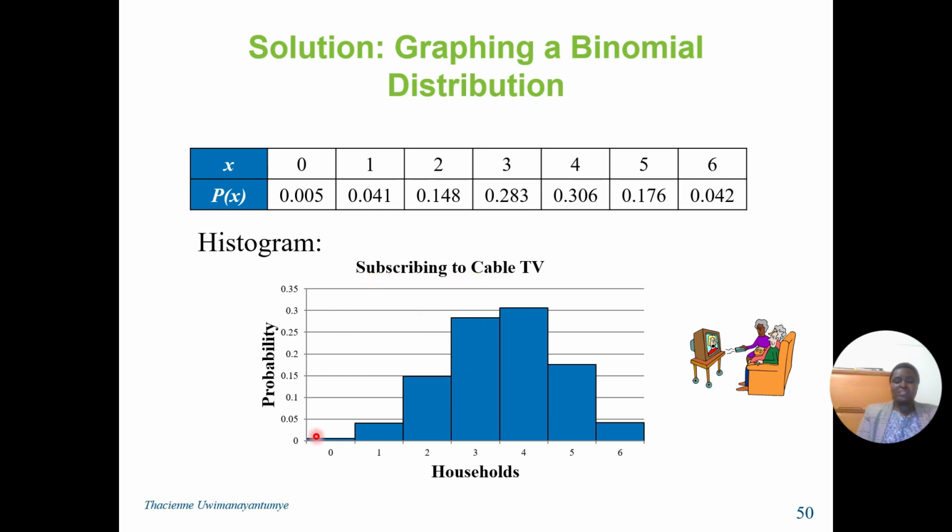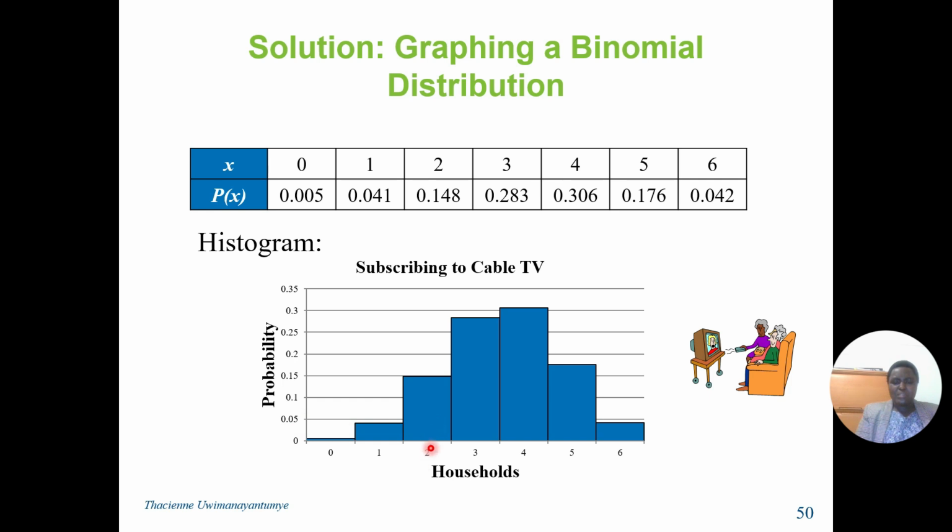How do we graph these ones? We have 0, 1, 2, 3, 4, 5, and 6. And I've told you earlier, when we have been talking about the general case of discrete distributions, we have equal size bars, and here the size is 1. The length of each bar should be equal to 1, and then the height should be the probability. For x equal to 0, the probability is 0.005. That's why we have some values here. This is the histogram. And the probability for x equal to 1 is 0.04, somewhere here.